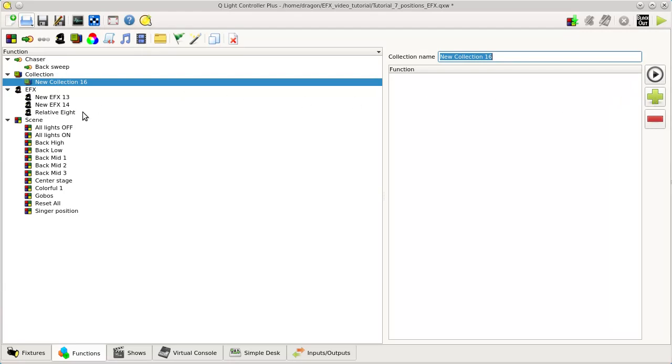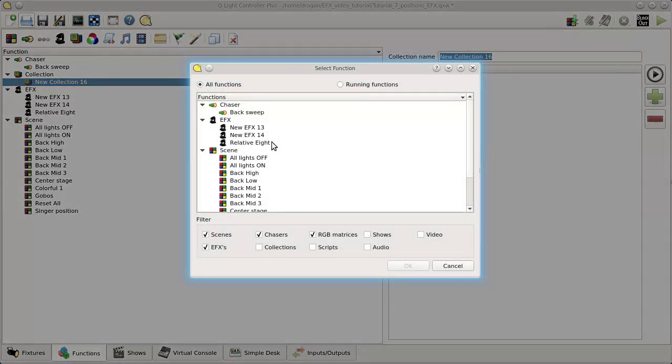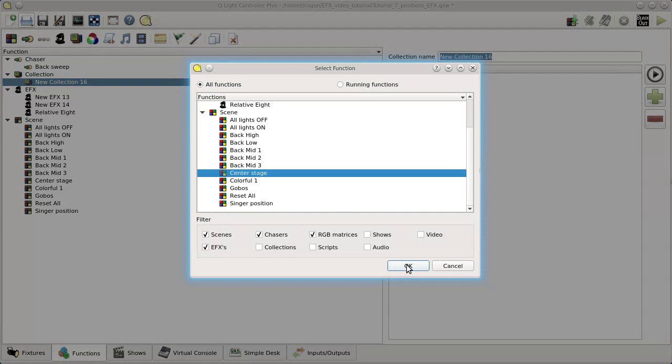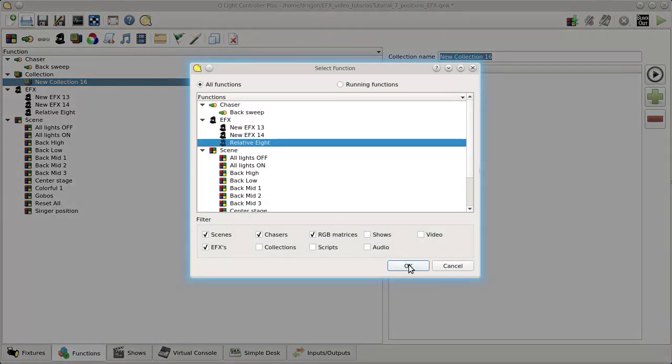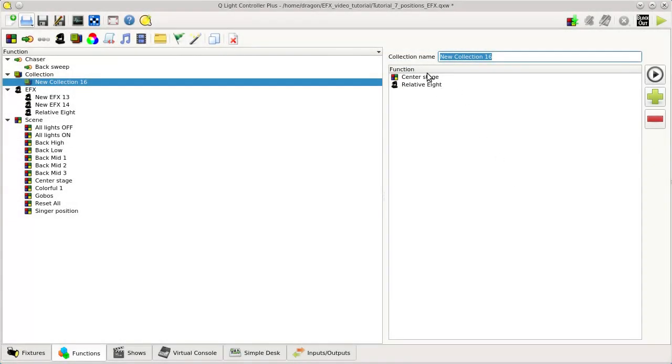In this case, I need to have a scene, for example my center stage, and on top of that I need my relative 8. If you mistake this order, it will not work, because the relative effect will not know where to start, because the position is not set yet.